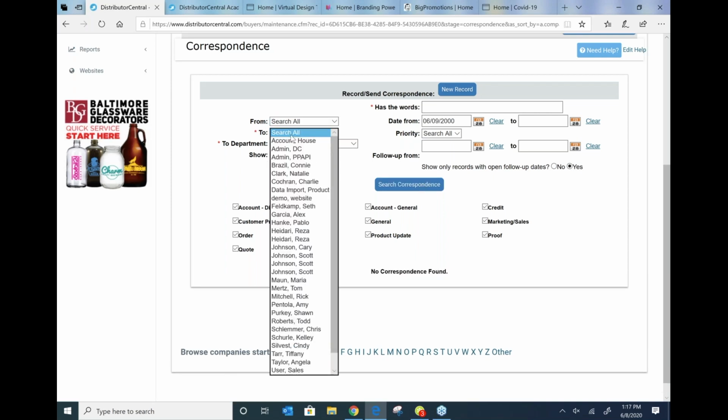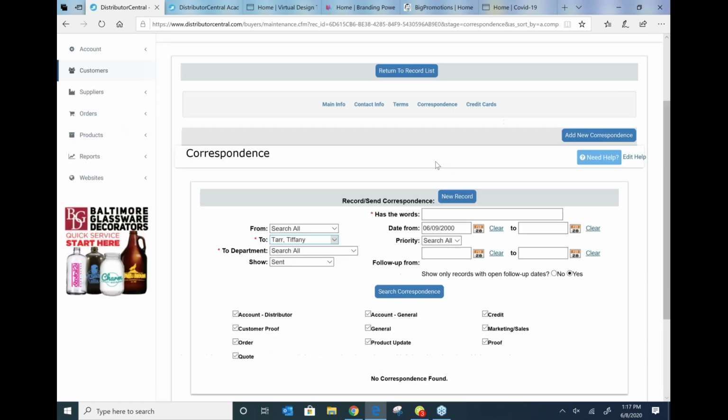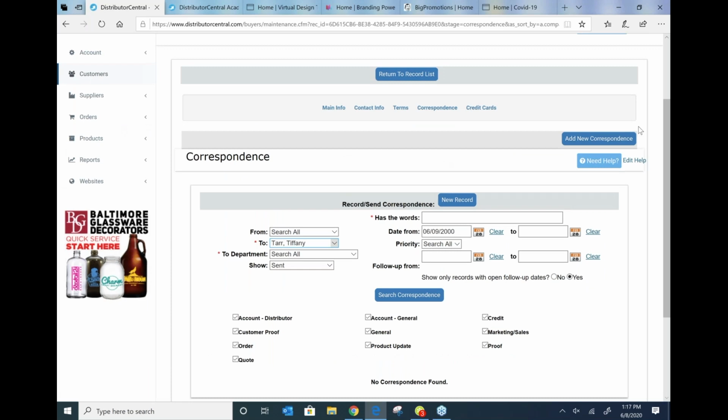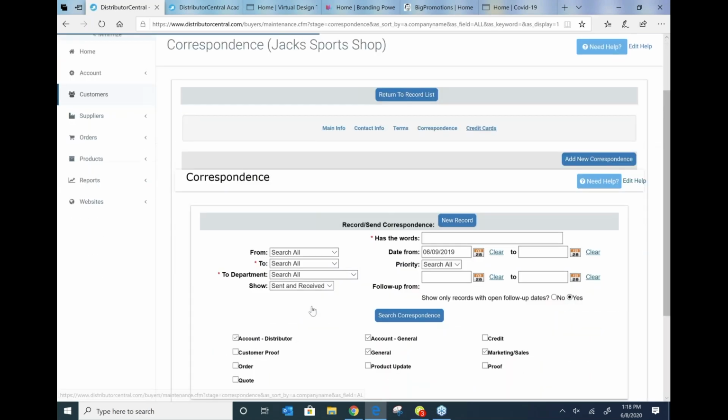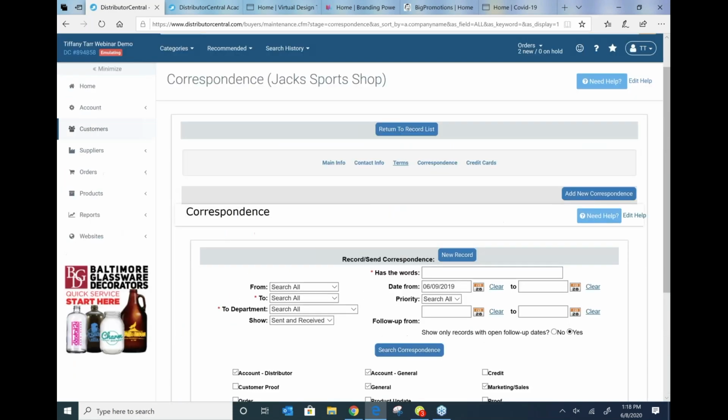I don't know what I've got turned off here. So I've got a preference turned off somewhere in my account that's not showing me my correspondence. I'll have to come back to it. I must have demoed this and showed somebody a way to turn something off, and now I don't remember what I turned off. But we'll come back. But it'll record it and allow you to manage all of that.